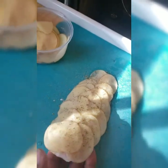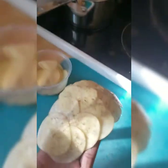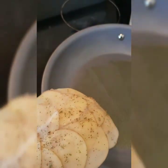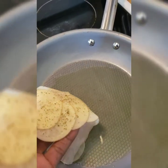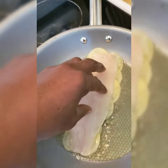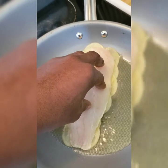So we're going to pick this up and gently lay this in the pan. Do not drop this in your pan or your skillet, folks. It will splatter and you will get burned. The only thing we want to do is just gently, you can hear the sizzle, lay it in the pan. See that? And as you lay it in, put a little press on it. Don't be afraid to put your hand on your food, right?